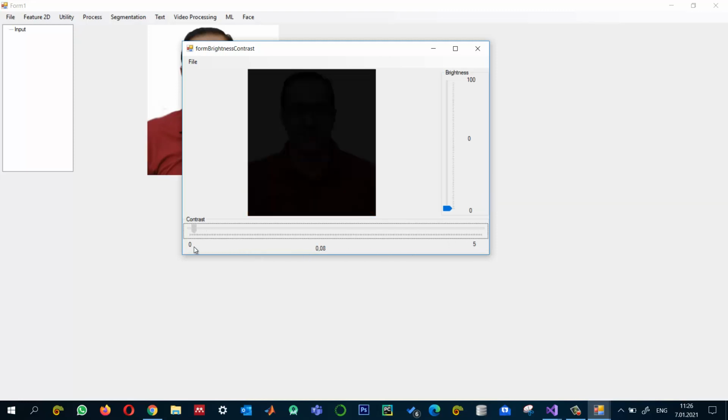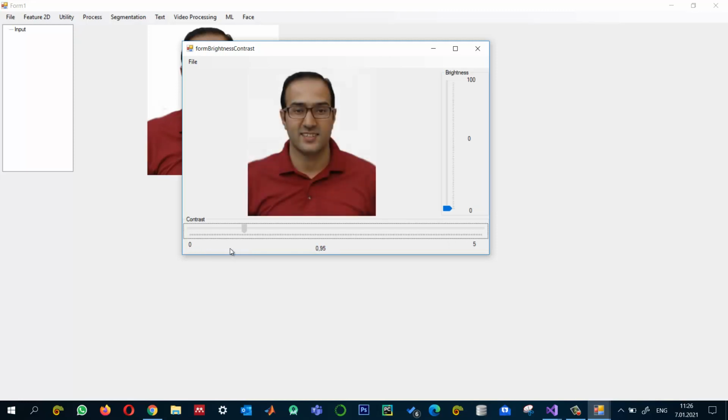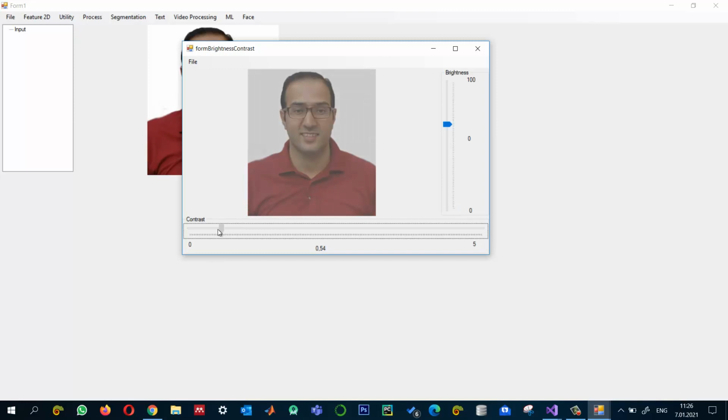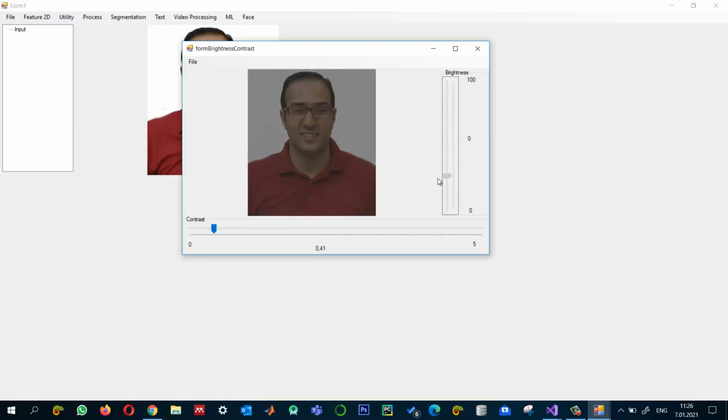If I make it 0, of course the values are coming to 0, and if I increase the contrast, this is the original contrast that is at 1, so we are not actually changing it. This is how we are changing the contrast. Similarly, if we change the brightness, as you can see, it becomes more and more bright, and if I reduce the contrast a little bit more, you can see the effect of the brightness also.